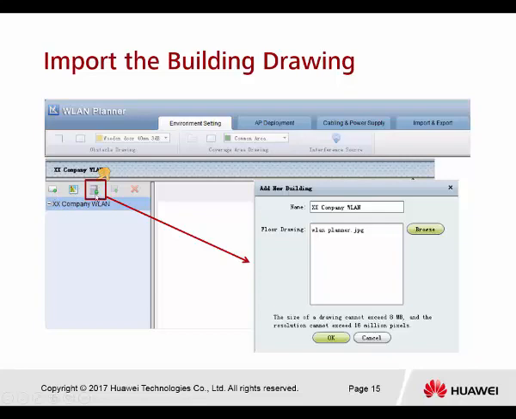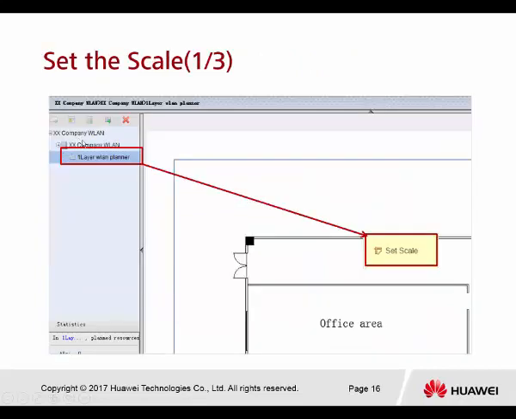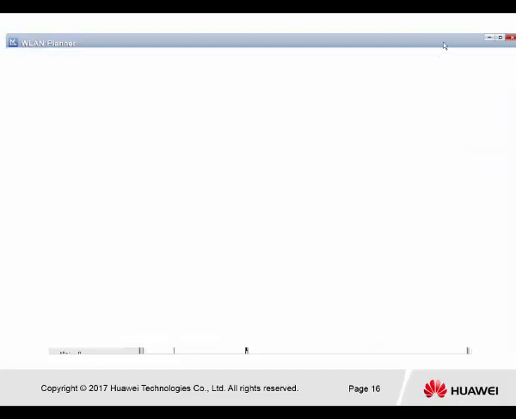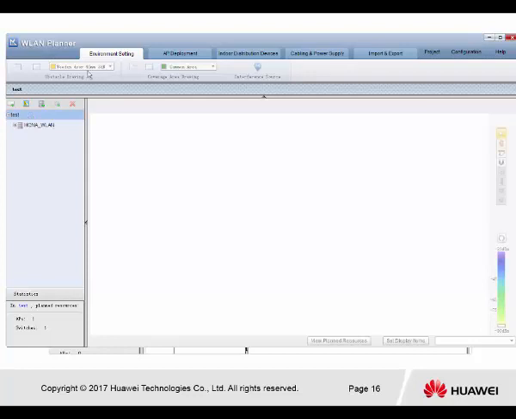Basically we're going to start from here, create a new building. It asks you to give the name of the building and your floor drawing. You can upload your picture from your desktop, then import. Then the building name comes out, and this is the picture that you uploaded just now. So I create a history from here. This is my project name, and the building name.